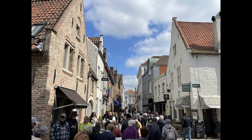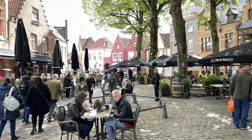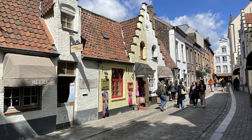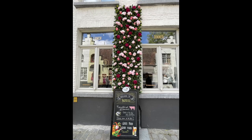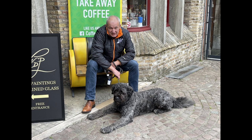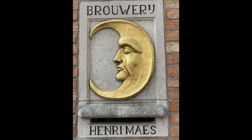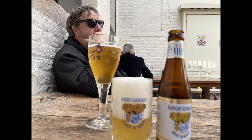You may be shopping in Belgium for chocolates, linens, laces, tapestries, and their very specialized alcohol called Ginevra. There is a symbol on buildings of chocolatiers that is the official mark of the finest quality Belgian chocolate — if you're looking for quality, look for that symbol. Belgian chocolates are known for the quality of the chocolate and also for the fillings inside. While in the city, sit and have a beer — there are so many good ones to choose from — and enjoy your day in the beautiful city of Bruges.